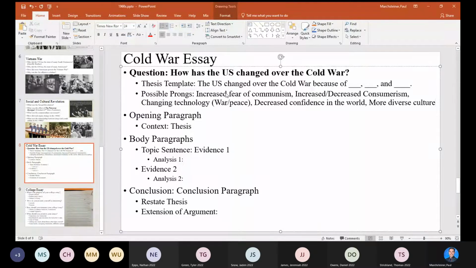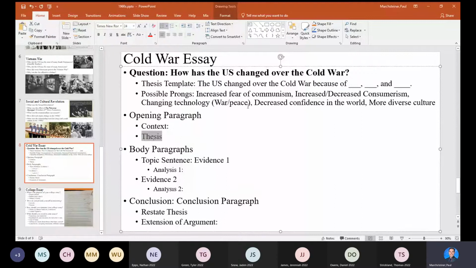To remind us here, we have 3 distinct elements of our argumentative essay. We have an opening, the body, and the conclusion. For the opening, there are 2 distinct elements. There's your thesis, which we've already talked about above. You're just taking your thesis and putting it in your opening paragraph. But there's also context that you need to give your reader, background information about the subject so they can understand your argument. So if we're dealing with the context of the Cold War, what happened before the Cold War that might be useful for your readers to know about and for you to mention at the start of your paper?